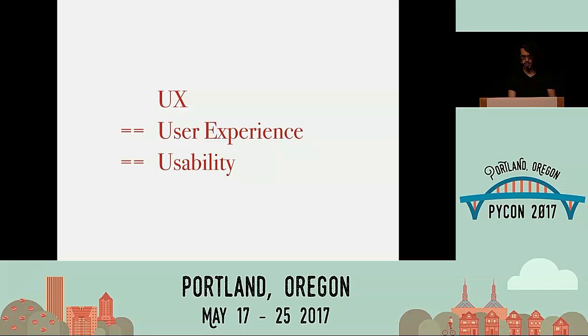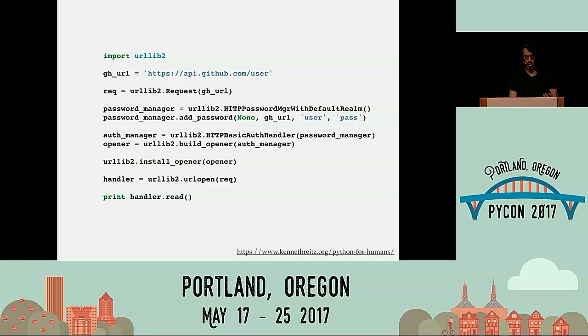In his talk, he's talking about this example where he's trying to query the GitHub API, right? And this is what he ends up with, where all he's trying to do is send an HTTP request to an endpoint that is password protected, so he has to somehow get through the password. And just the mechanics of this is sort of crazy, right?